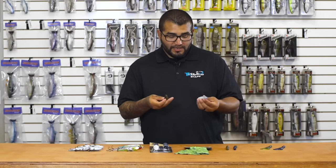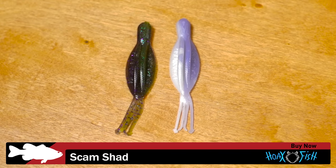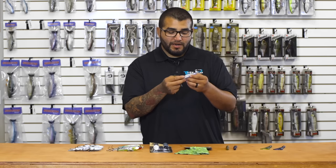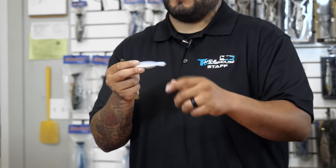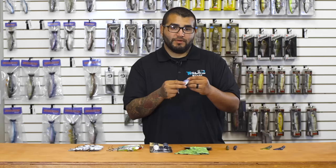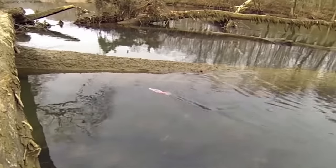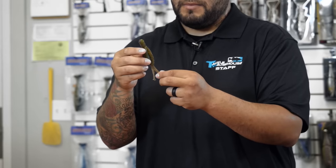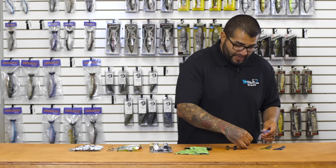The next one we've got is the Hoax Fish Scam Shad. It's similar to fishing a fluke. It's got a big hook pocket on the bottom and a nice rib side on top to keep that hook point protected away from vegetation or anything that would get snagged. These things glide pretty nicely back and forth. They've got four little appendages on the back that add a bit more movement and fish-attracting properties.